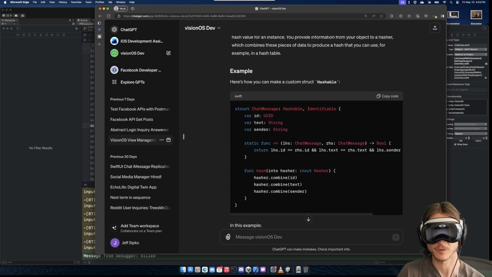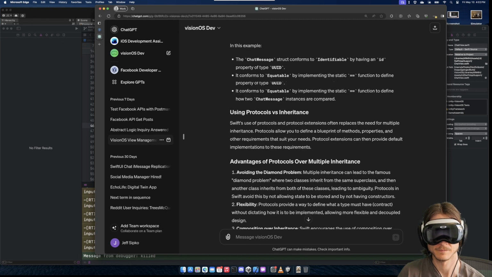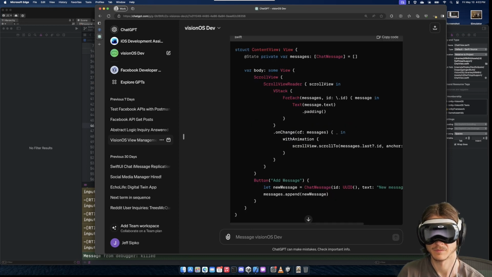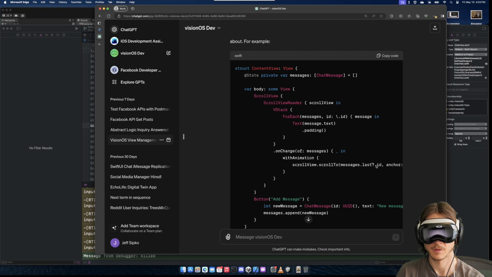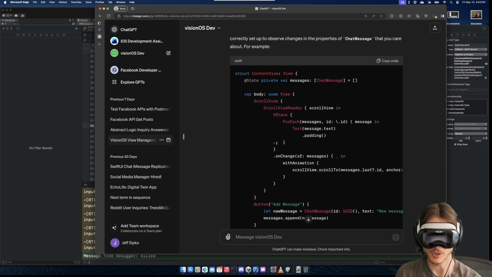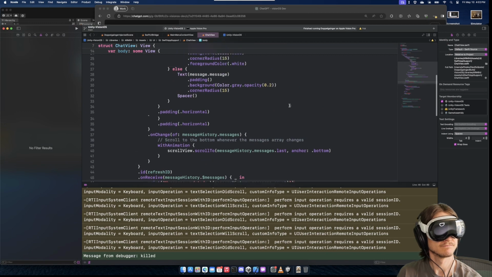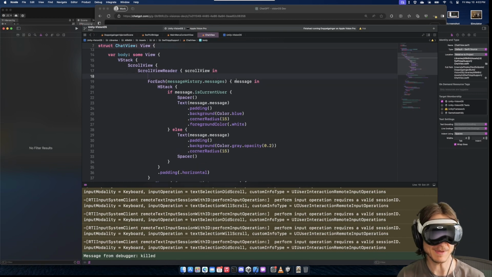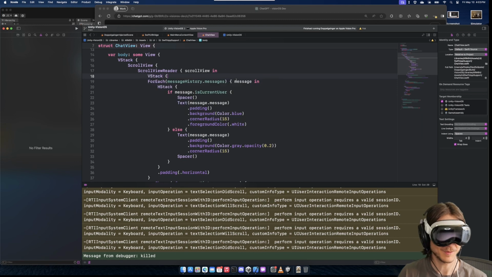Let's go back up to the scrolling stuff. Okay. So here is the on change with animation. Scroll view dot scroll to. Okay, maybe now I'll implement that VStack. Maybe this will be useful now?